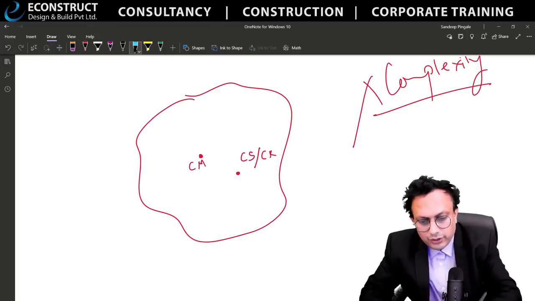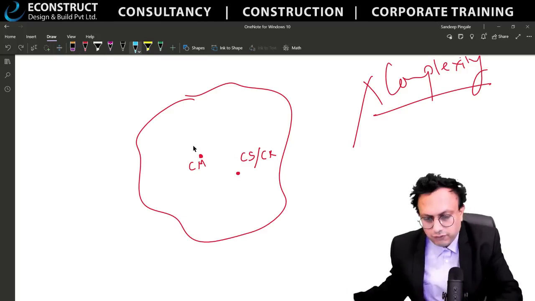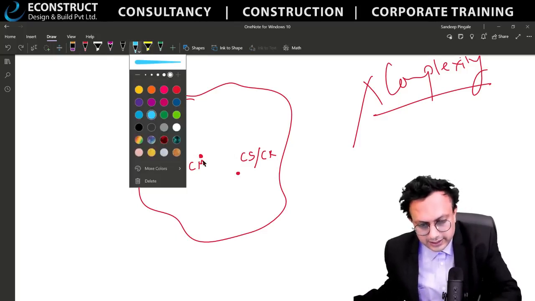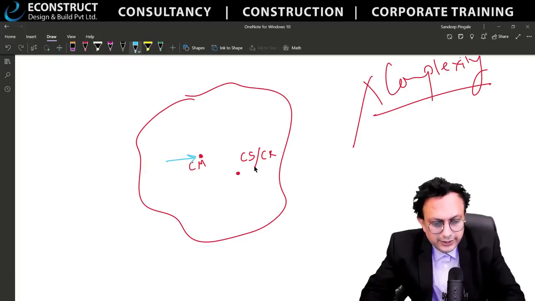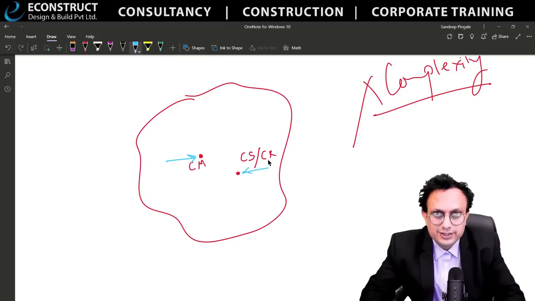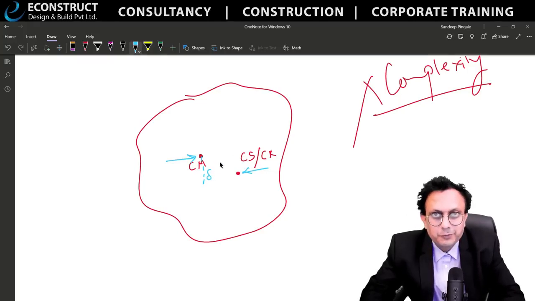Now if I want to give certain forces here, so let's say, for example, if I give a particular force here, I'll just draw it with a little darker pen. So if I give a force here, actually you will get the resultant at this point. Why? Because this is the stiffness center. All right, this is the force center, this is the stiffness center. So in this case, what happens, actually, you will get to know certain delta bending moment, which is a torsion.